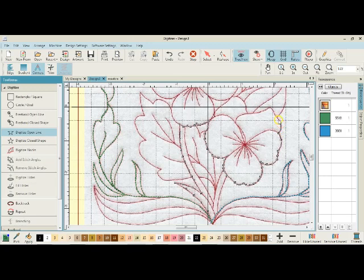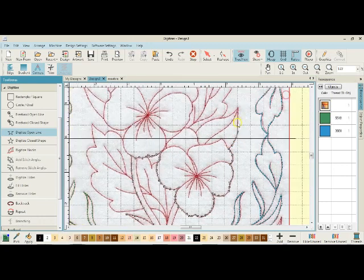And I do all right clicks. I don't left click to the curve. I just make smaller clicks.